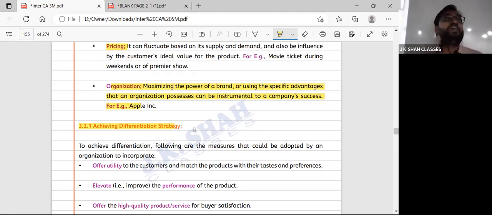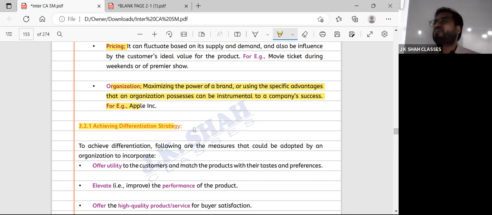Number 2, elevate the performance of the product. If you don't like the word elevate, improve. There may be some problems, some bug in your system, in your product. Try to remove this through updates. Software updates happen every time. Why? Because when they realize that there was some error, they will update the software to cure it, to make sure that whatever problems we had, we have removed. That is, we are improving our performance. Elevate the performance of the product.